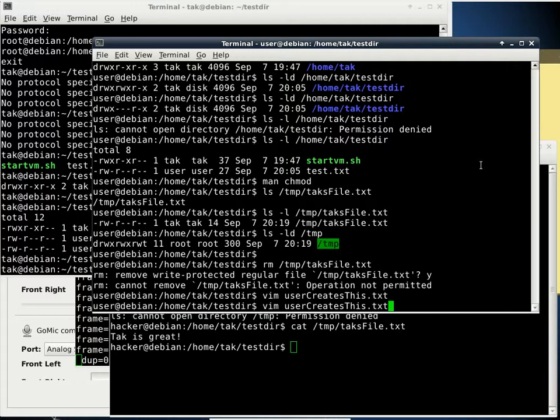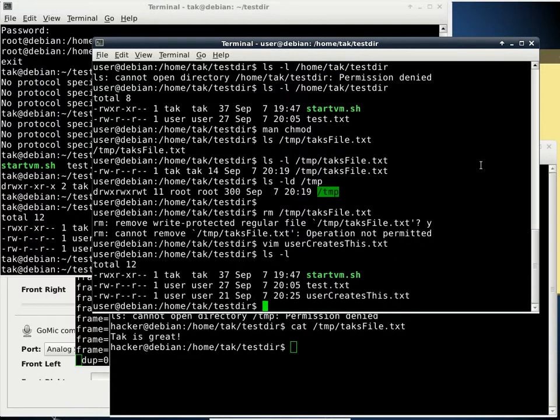You're talking about if the folder's read only. The folder is read and access only. But the file's read-write. The file is read-write as far as user is concerned. Okay, so let me just double confirm that. Yes, you can. Okay, so user creates this file.txt. As far as the user owner is concerned, it's still read-writable. So the question is, can I go in and make additional changes to the file?